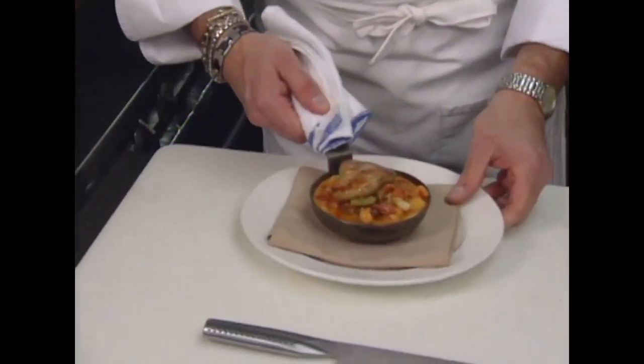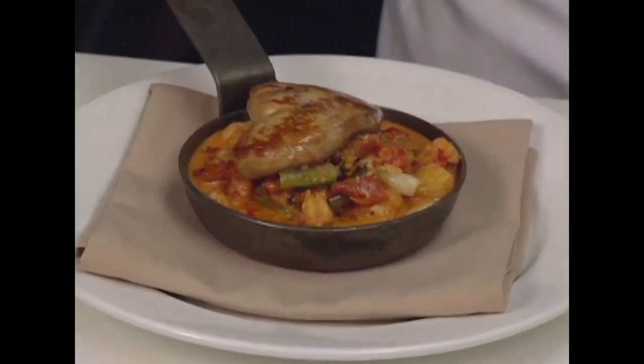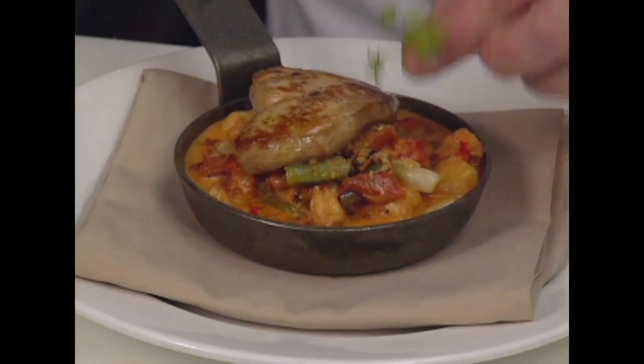And we're going to let that brown up nicely. We're going to take that. We're going to serve it on a plate with a folded napkin to keep the skillet from sliding around. And we're going to garnish it with some small sprigs of chervil.